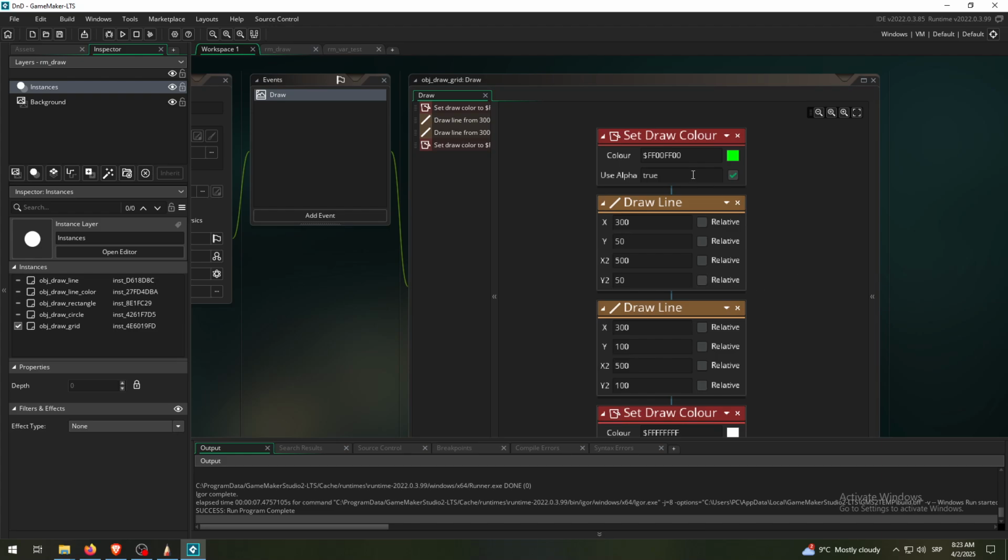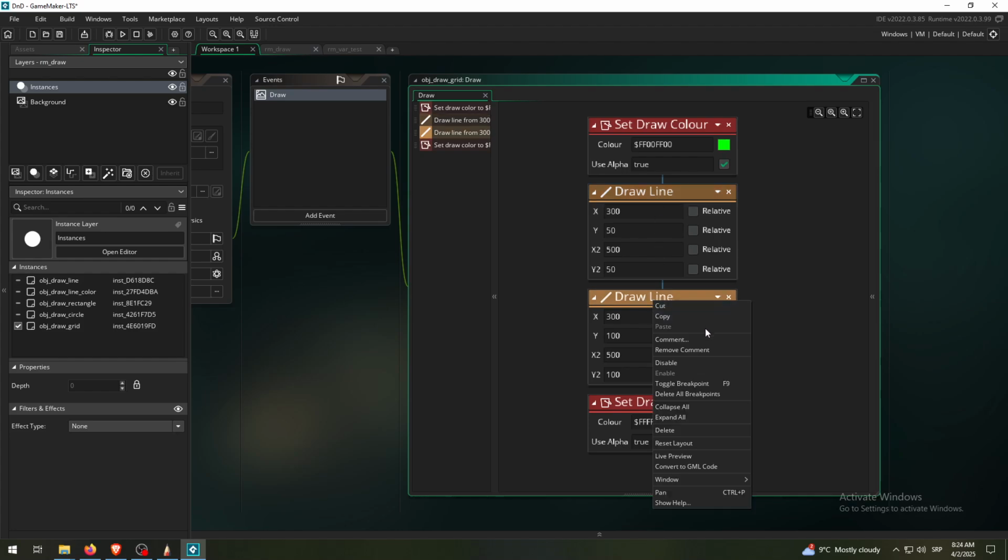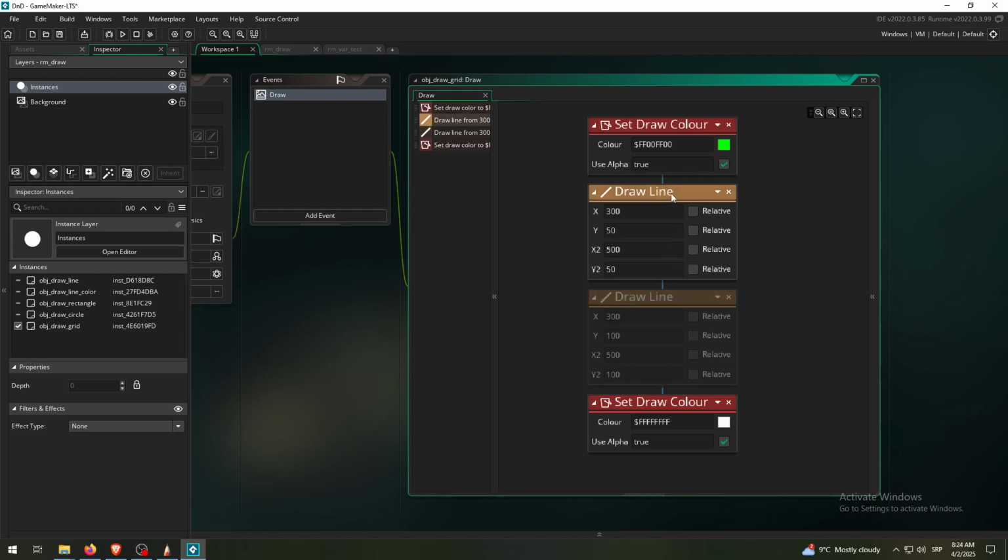Okay, so I will leave this set draw color block because I love the color which I currently have, green, and maybe I can use these draw lines later, but I will disable them for the start. Left click to select them and then disable them.